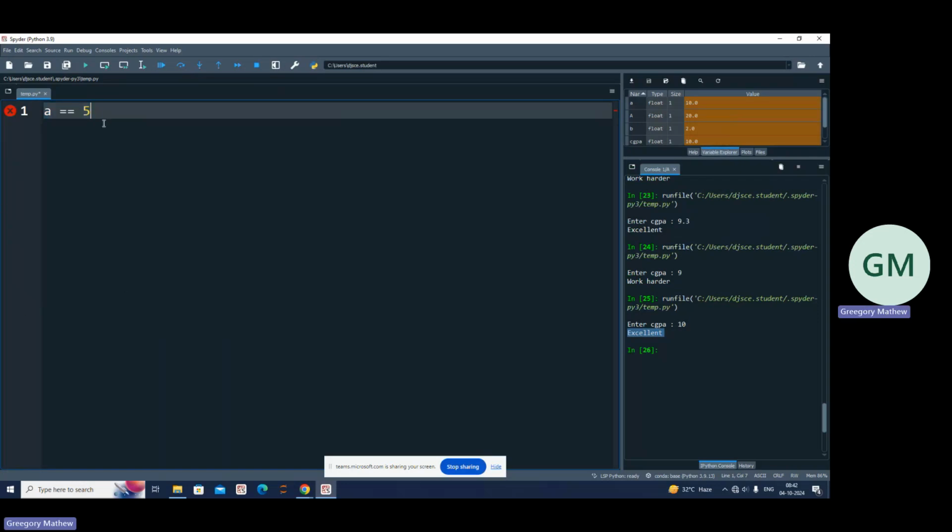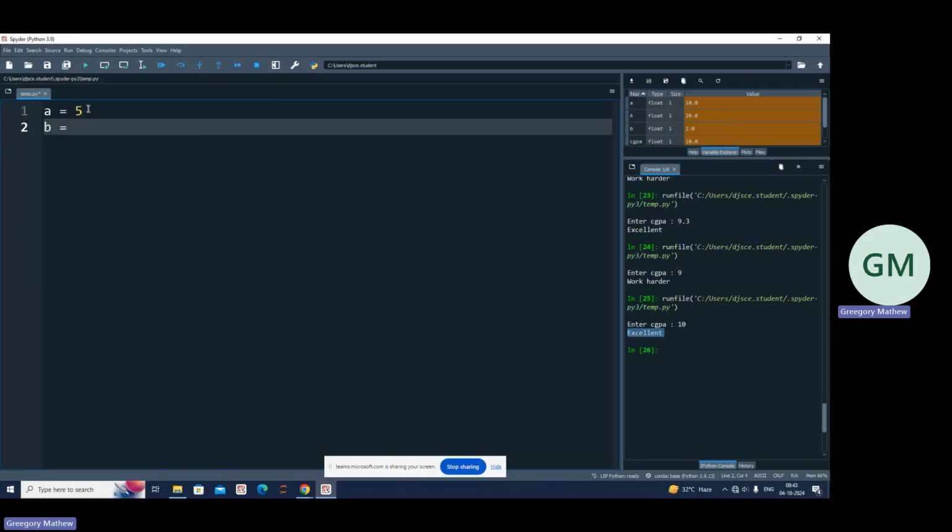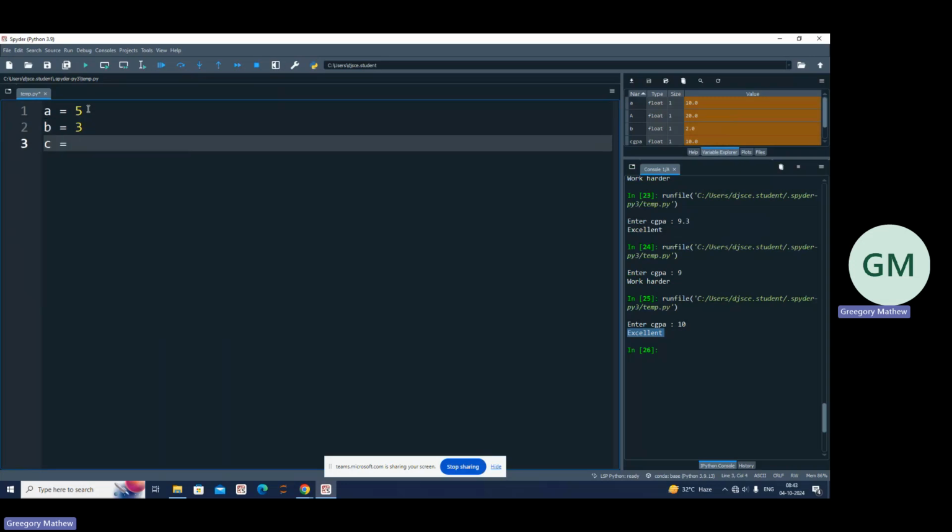Here, let me clear this out. Before I go further, let me do some operations which are commonly used. Let us say A is equal to 5, B is equal to 3, and C is equal to some value computed from A and B. So plus: what does plus do? The value of A and the value of B are added to each other and stored in C. What does minus do? The value in B is subtracted from the value in A and stored in C.